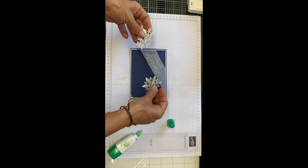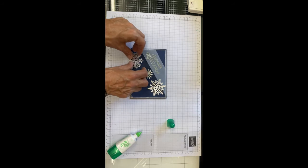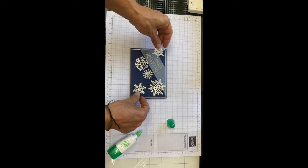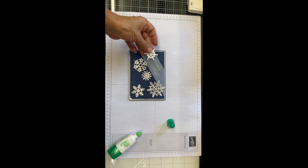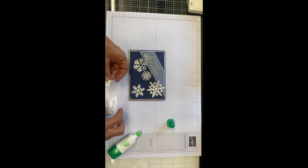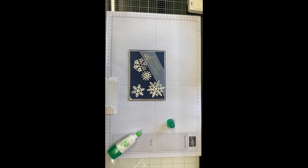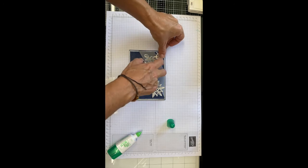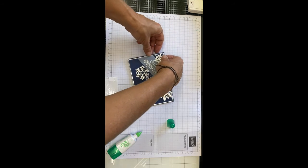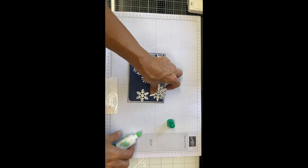So I'm just going to do a bit of a dry fit with them, get rid of my bits and pieces. So sort of just lay them on here, and that one up there. Now this one here, I did pop on a dimensional, on a mini. Now I just grab my minis, and it fits nicely in the middle there. I'm just gonna put that, oops, so, oh well, it'll go the way it wants to go, won't it?